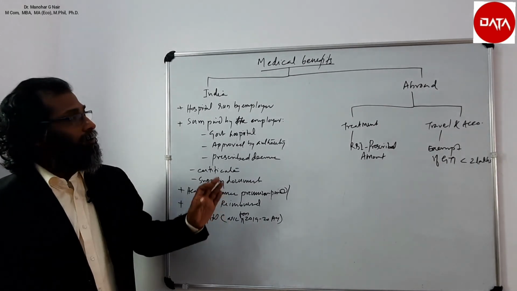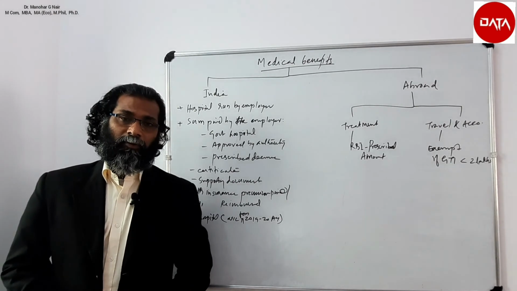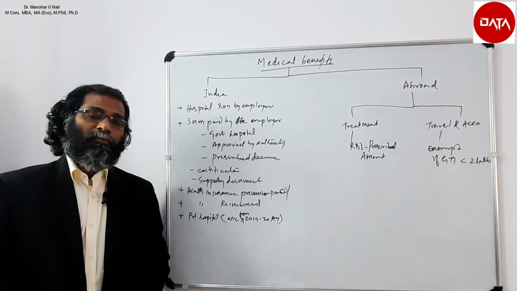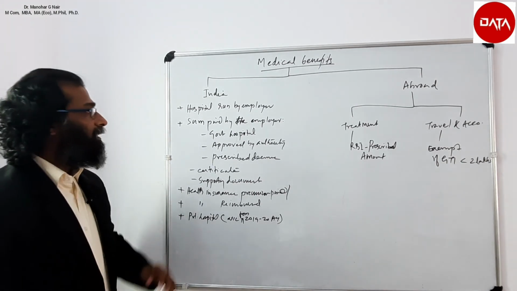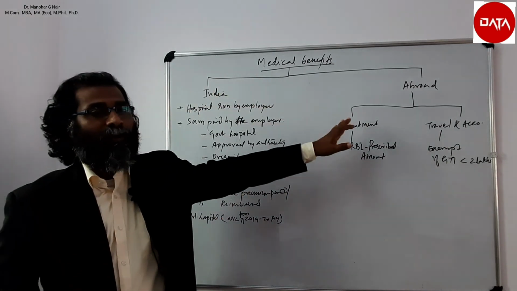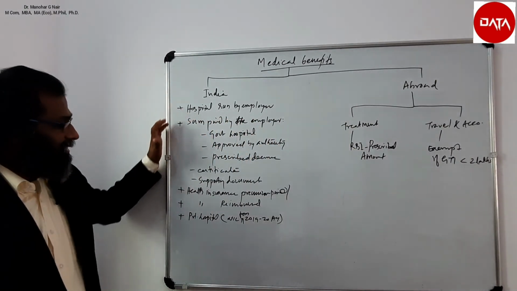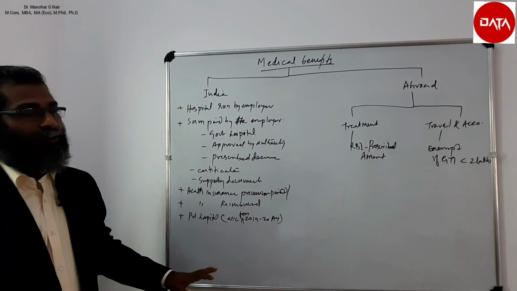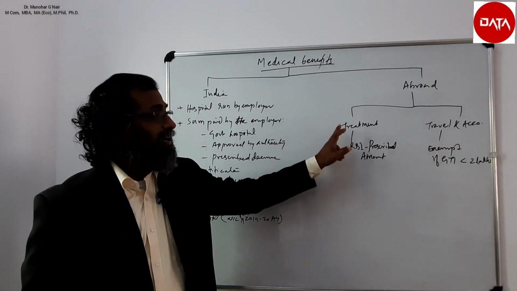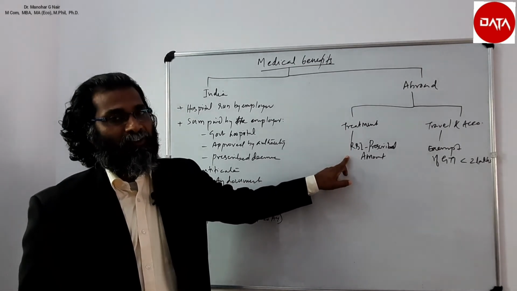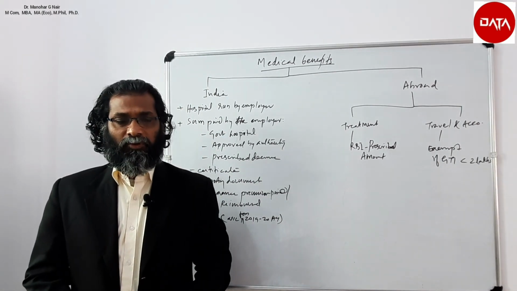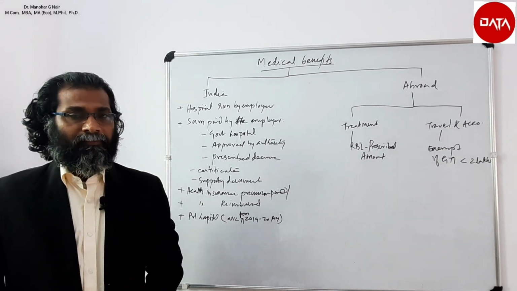So, with respect to the medical benefits or medical facility provided by the employer to the employee or members of his household, or reimbursed by the employer to the employee, it shall be considered in this pattern, that is treatment in India and treatment outside India. If it is in India, then this condition has to be considered. If it is beyond that, it would be taxable. If it is taken from abroad, then these two conditions have to be considered, that is for treatment, the RBI conditions or prescription. In the case of travel and accommodation, that is exempted only for employees whose gross total income is less than 2 lakh rupees. Hope this is clear.